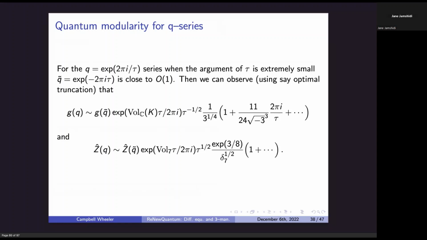And then the same kind of thing happens for Q series. If we take Q just above the reals, then we'll see that Q tilde will be very close to 1, because it will almost be a root of unity. When you calculate the asymptotics of these Q series, you'll see Q tilde terms appearing. They are exponentially small when you really get to 1, but for a finite Q, you will see these Q tilde terms appearing. And you see exactly the same thing, this quantum modularity, for the Q series now. Instead of the WRT invariant evaluated at some modular transformed root of unity, we see the modular transformed Q series appearing. It's completely analogous, so exactly the same thing's happening. And this is the same for the Z hat when we take this very strong angle.